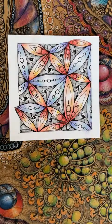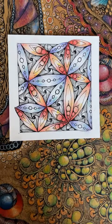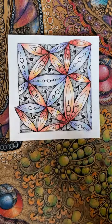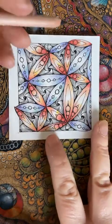That just means that you can still apply more colour over the top of it if you want to. And that works quite well. Or you can permanently do it by using a spray and shine. You can get glitter ones, you can get plain ones. But that then will completely cover it.